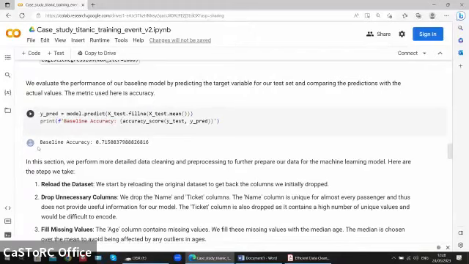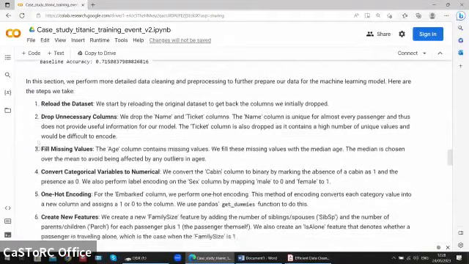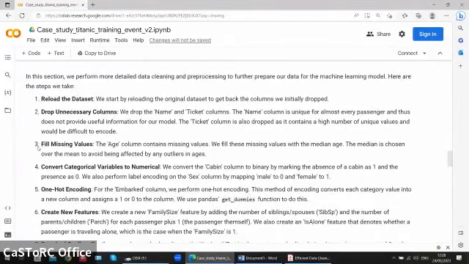So the first thing you identify is that you drop unnecessary columns. The name of the passenger actually doesn't matter for survival, nor does the number of the ticket. Because we are knowledge experts, we know that these features are not related to the outcome.